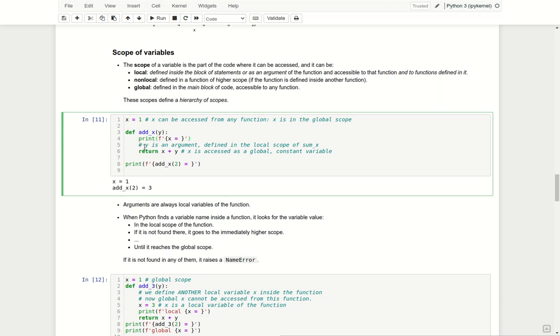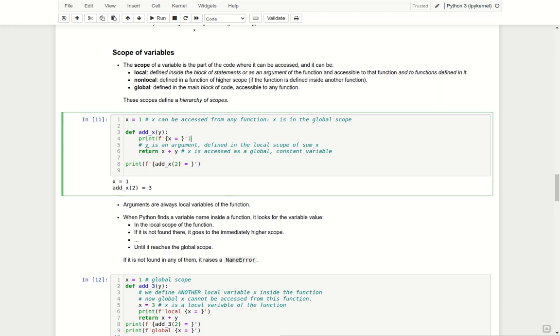And x, however, is a global variable. So we can access both variables, and we can return the addition of these two variables. So this is the function definition.